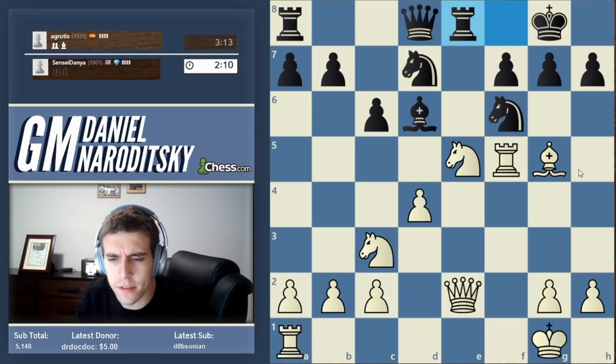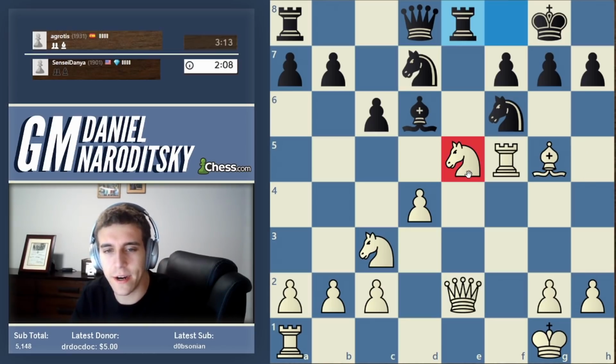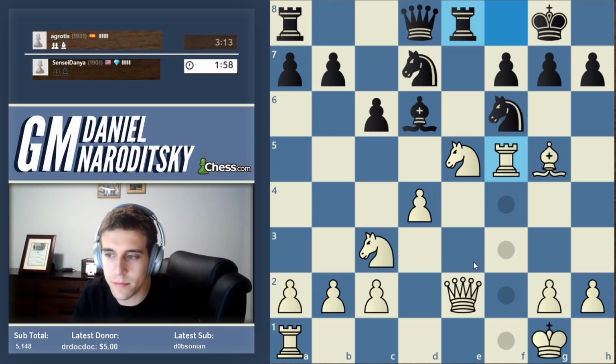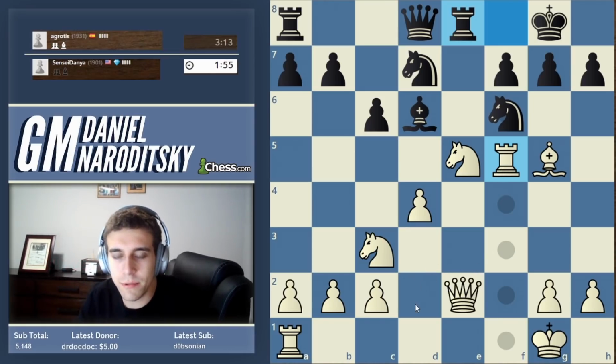Okay, so let's unpack this situation. We have a knight here. How many times is the knight defended? 1, 2, 3. The knight is also being attacked 3 times. We don't need to worry about it because the knight is defended the same number of times that it's being attacked. So one thing that we would consider doing here is bringing all of the pieces into the game.